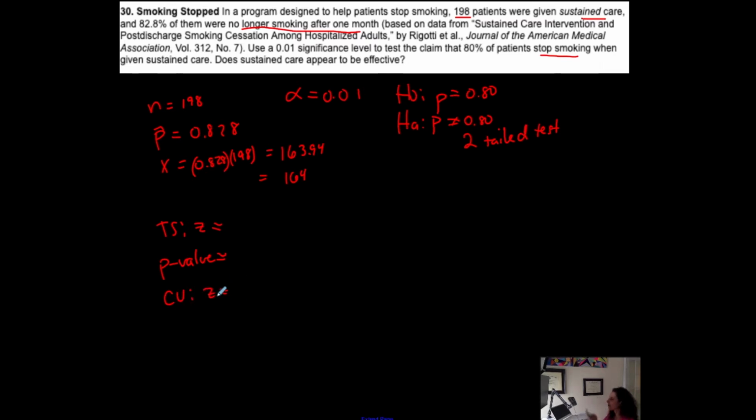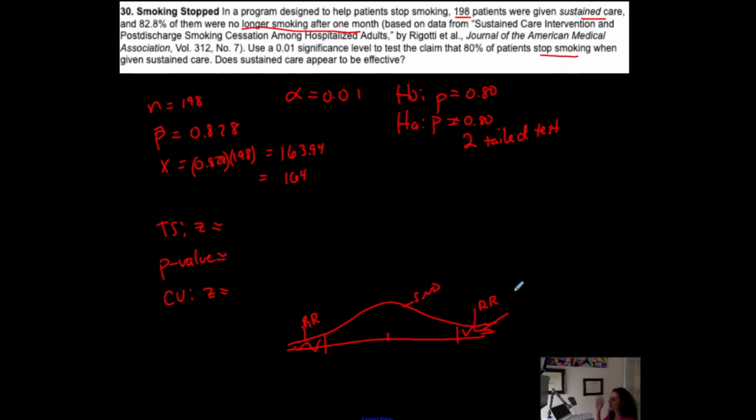Can I go and do the critical value without showing my work? Actually no, I need to show my work, because this is a separate kind of scenario. My critical value, so what happens here? I have a two-tailed test. So therefore, I have two tails. I have two rejection regions, a rejection region in the left tail and a rejection region in the right tail. So something did change, right? Instead of one rejection region, now I have two.